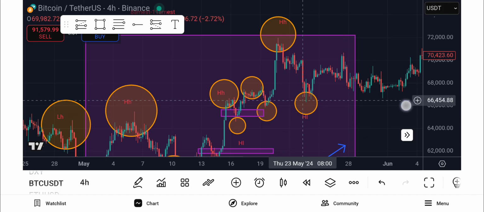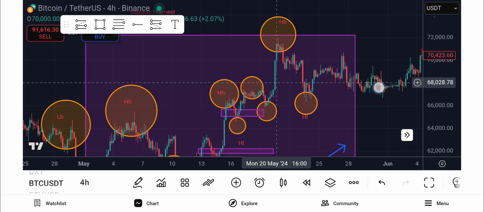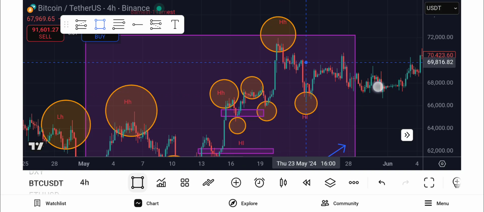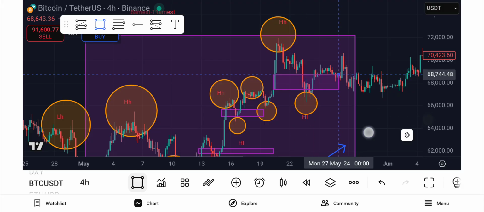What other fair value gaps do we see? What's this? So we're only looking for bullish fair value gaps. We don't care about these. Let's see, 1, 2, 3 going down. This is going down. We're not worried about that. We're just worried about the uptrend. So this is 1, 2, 3. So the gap between the first and the third, you take it, pull it out.